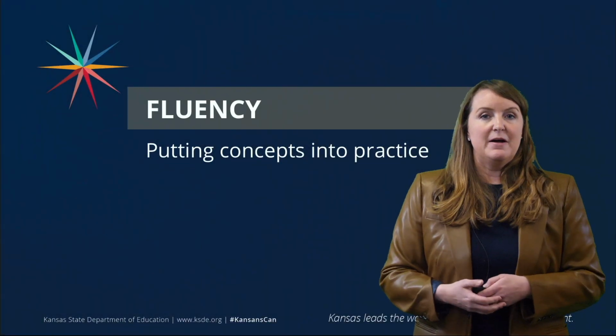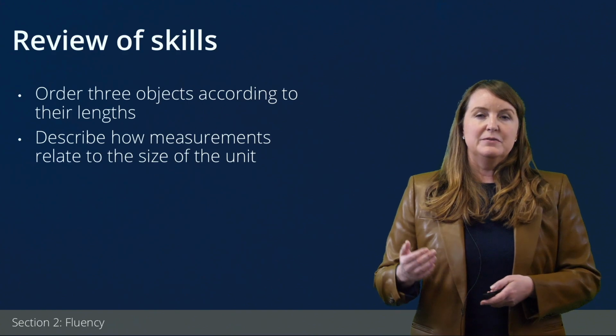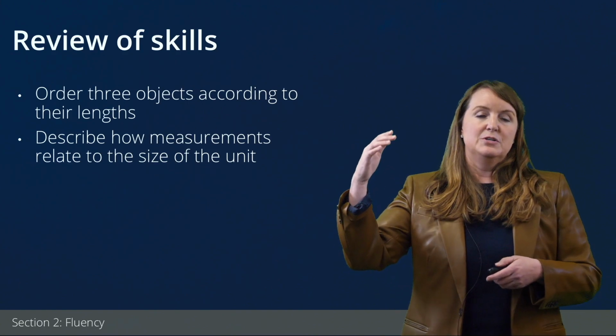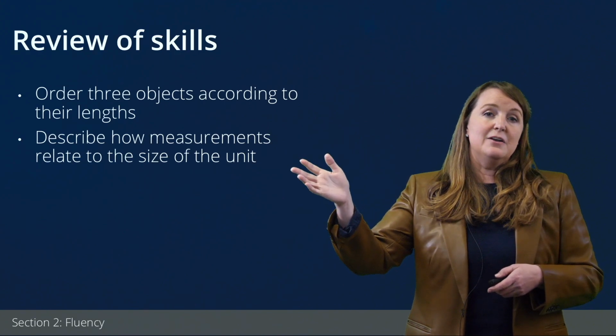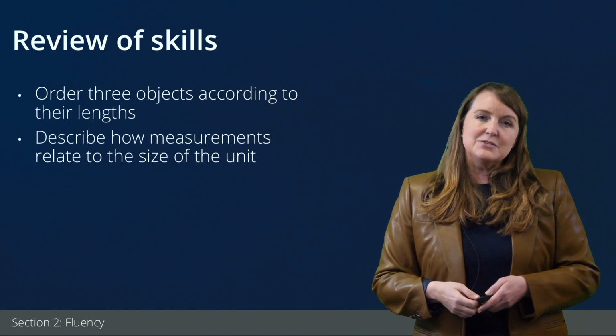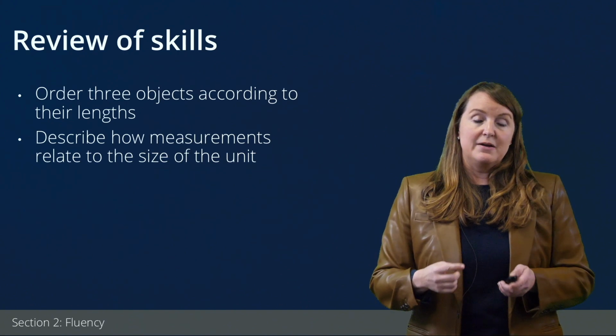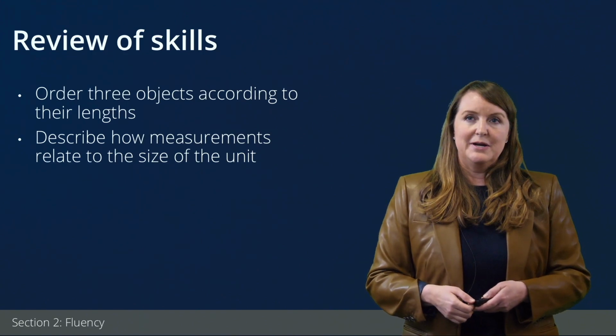Now it's time to think about fluency with comparing and ordering. Now, when we think about fluency, we are going to ask students to be able to compare lengths easily, to order lengths easily, and also to describe how measurements relate to the size of the unit. Let's look at a few different activities that you might consider using as you build fluency with comparing and ordering.